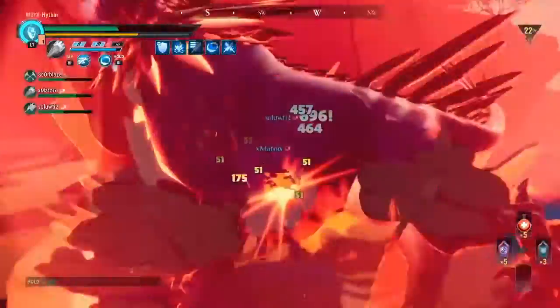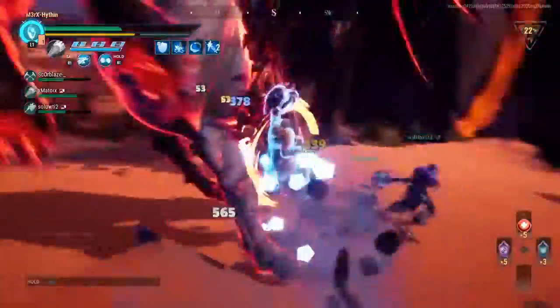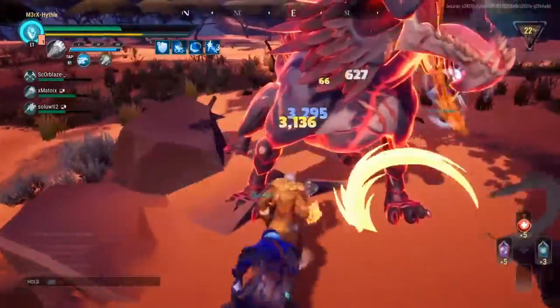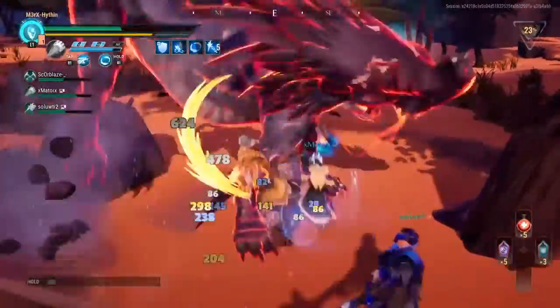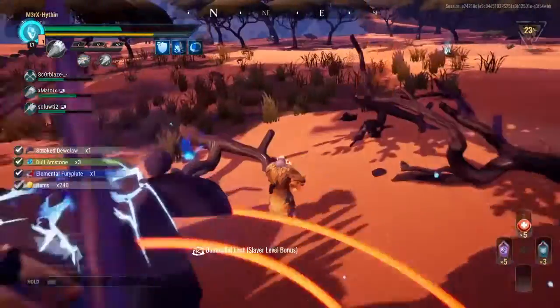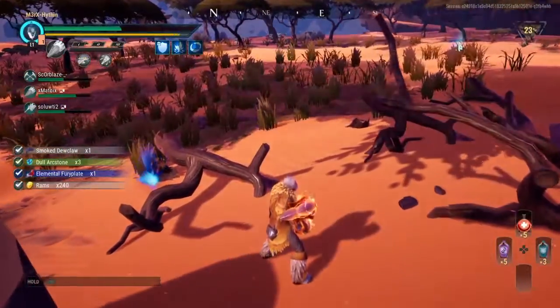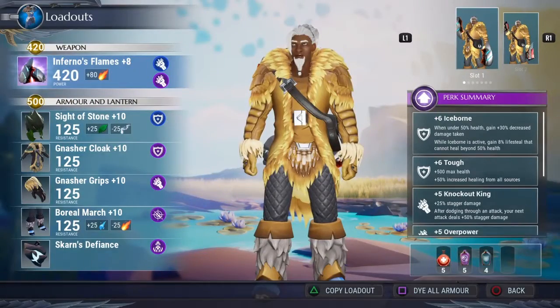the top areas. Now I'm gonna show you my build here in a second after we kill this Skarn, which dies now. No, not now. Wait. Boom. There you go. A Titan Crash does a lot of damage, I'll tell you. I think I only used it twice.